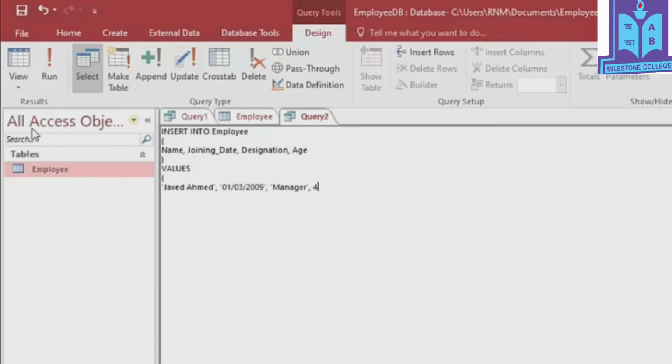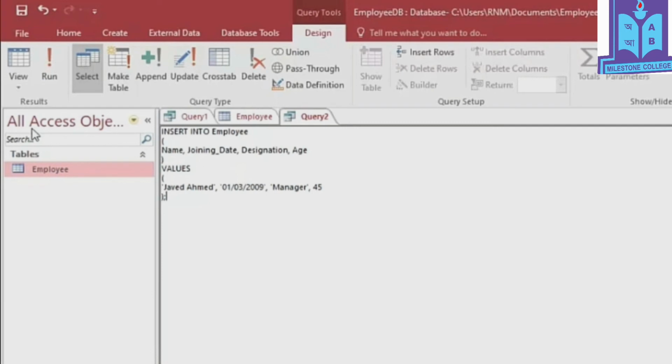And after that the age will be 45. Then I am closing the first bracket. Then I obviously have to give a semicolon here to finish my insert command. As the finishing touch of your SQL command, all the time you have to put this semicolon sign. Don't forget to give it.